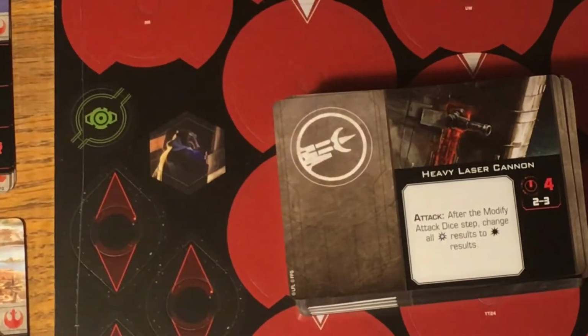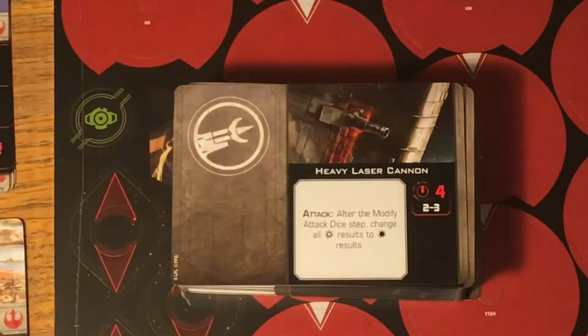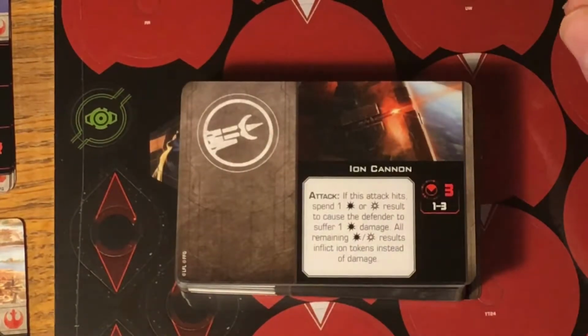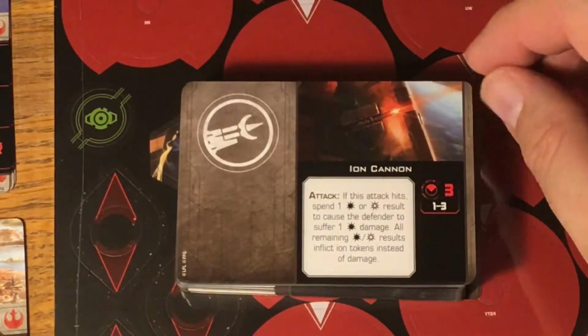And just to make sure you guys can see that. So that's the same laser cannon we just saw. Ion Cannon. Attack. Its attack hits. Spend one attack crit result to cause the defender to suffer 1 hit damage. All remaining hit and crit results affect ion tokens instead of damage.